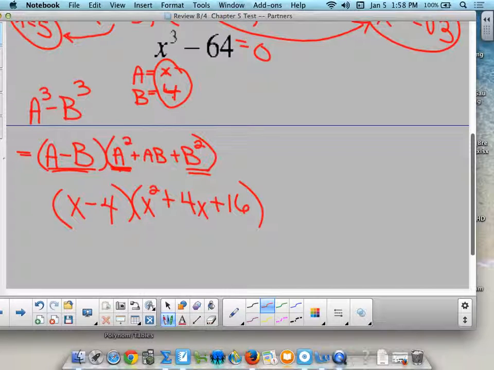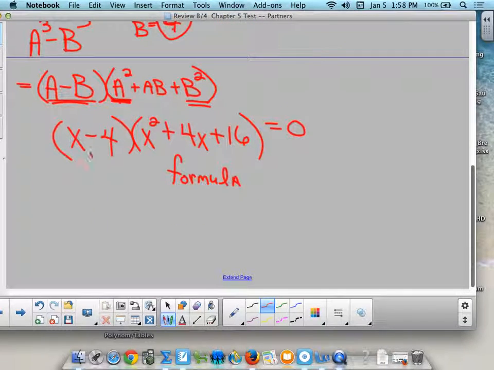Now, did I ever share this with you? This trinomial is never factorable. Don't waste your time to get the zeros out of this. How do you get the zeros out of this? Quadratic formula. Okay, well then, just tell me the answer on this one. 4. That's a freebie. Here we go. Formula. You get 30 seconds and then I do it. Go.